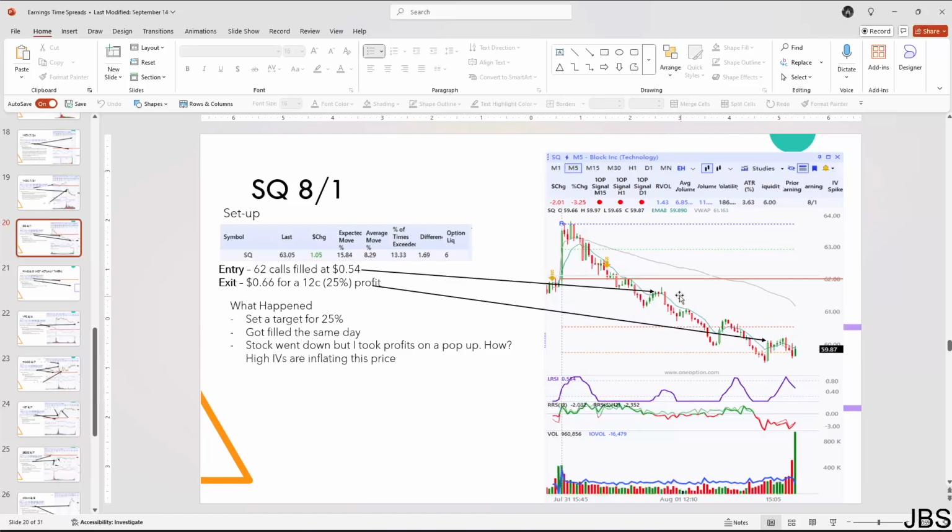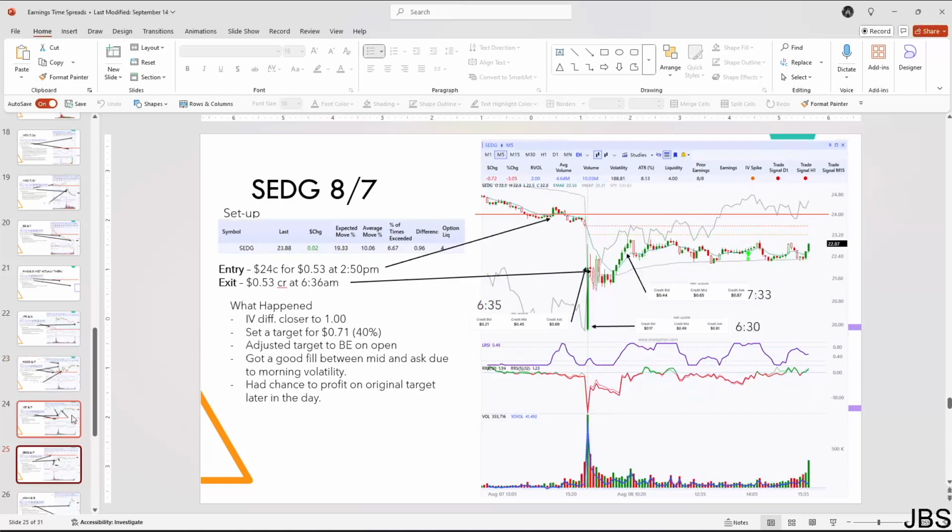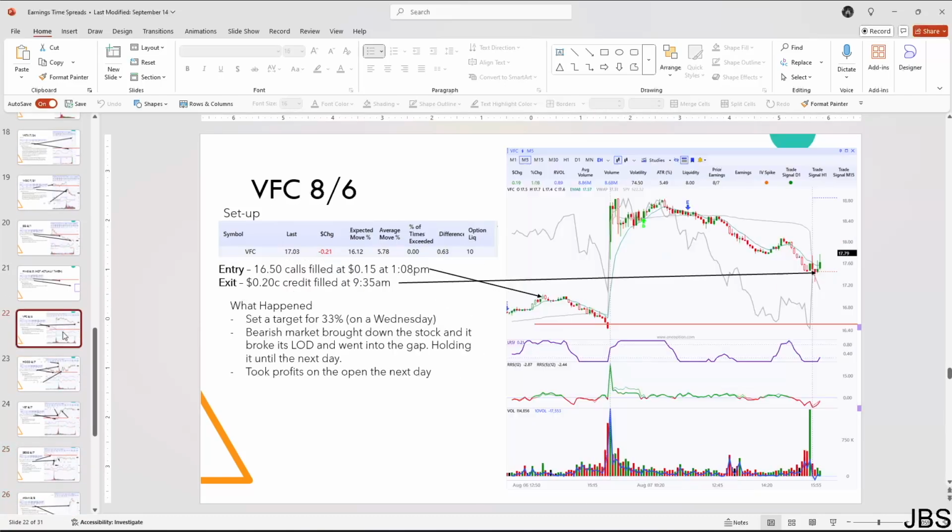Then I'll mark it with the arrows. So this is a delta neutral strategy, so the movement shouldn't really matter in terms of what's happening with the stock, but it's really about that IV crush. That's how we profit on this trade, and then also a little bit of time decay depending on when you take that trade. But I like to mark these charts, and I just like to see what happened in these picks. And the market really tends not to be super important for these earnings spreads because there's so much stock movement and volatility. It really ignores the market, especially early in the morning when there's just a ton of volume. So that's what we're seeing over here.